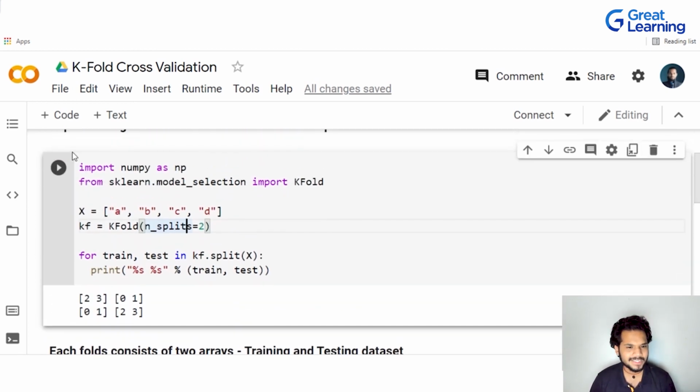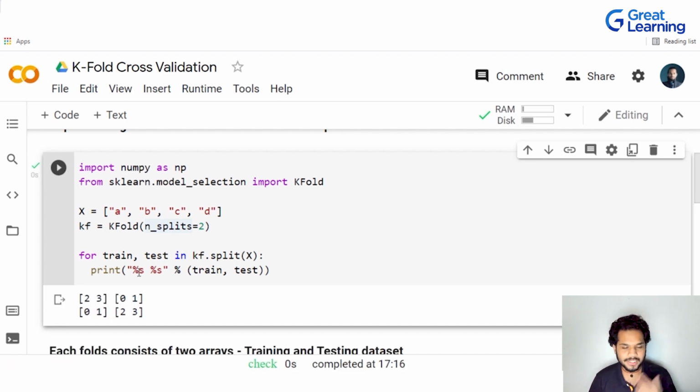Now, as soon as I run this very simple piece of code, all we're trying to do is take those 4 points of data that we have, cut it out into 2 folds, and find a way so that you can have one for testing, train on the remaining one, and eventually swap it and do the same process in a multi-iterative stage, right? So as soon as you saw the output, even though we are seeing the same data here, you're seeing multiple ways of how we're getting to that data. You're seeing the folds through which your data has been split, right?